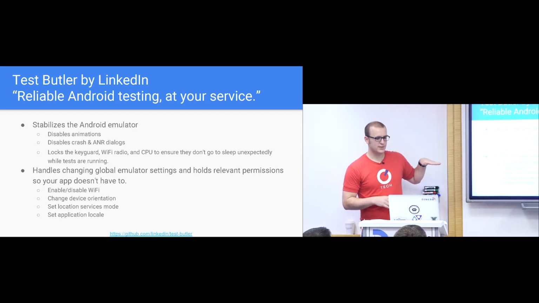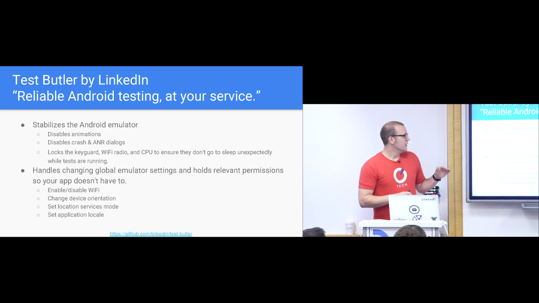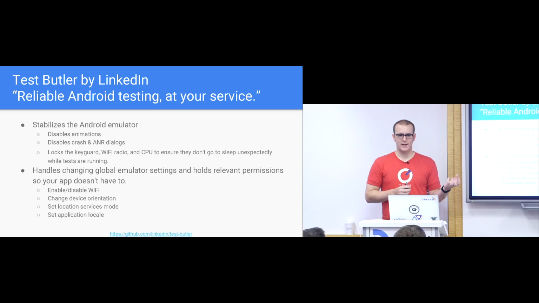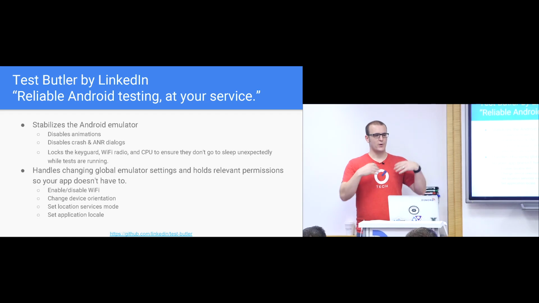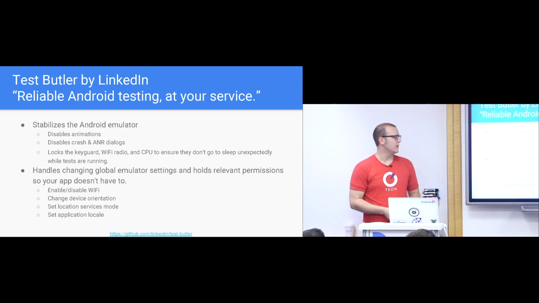And basically in the beginning, you just say use Test Butler, and at the end you say stop using Test Butler. So it goes ahead and does that. It also has a companion APK file that you go ahead and install. If you're running on the Android emulator, it has the same signature as the actual Android system. Typically, in order for a device to change the system animations and so forth, you have to give it permission via ADB. But because it's already signed with the Android certificate, you don't have to.